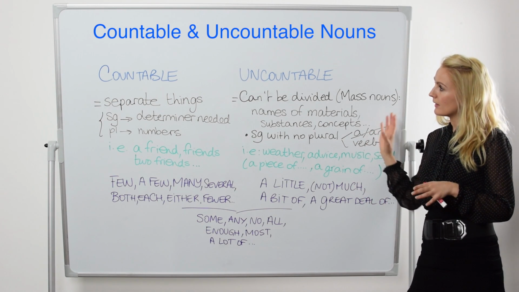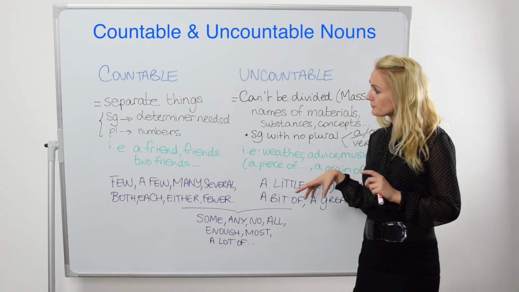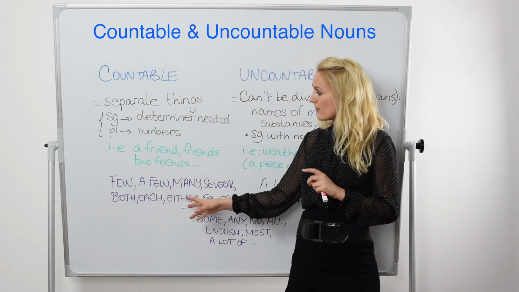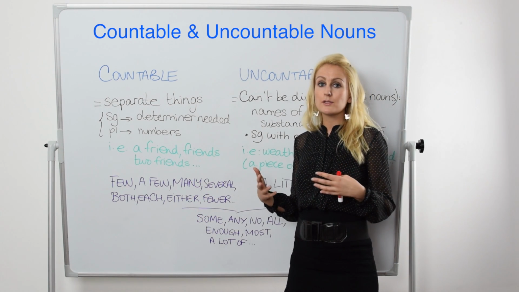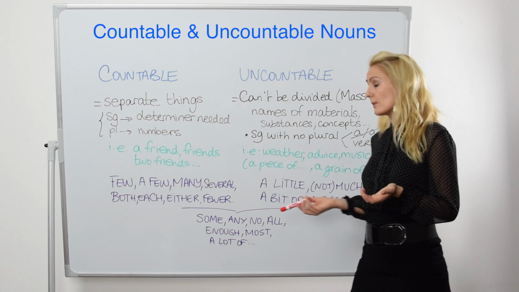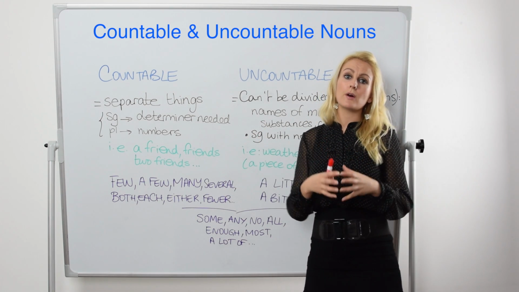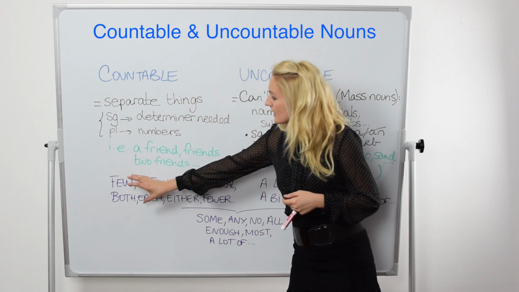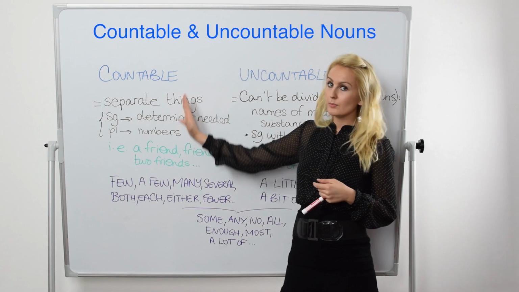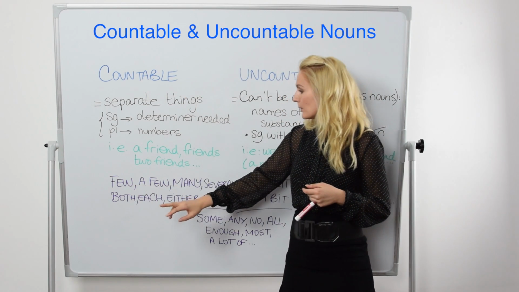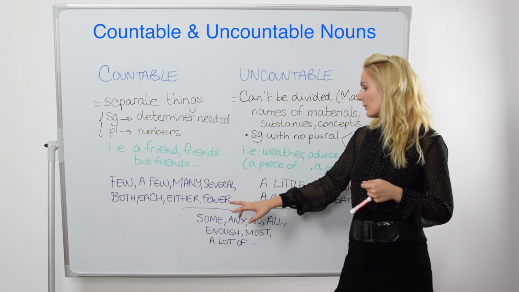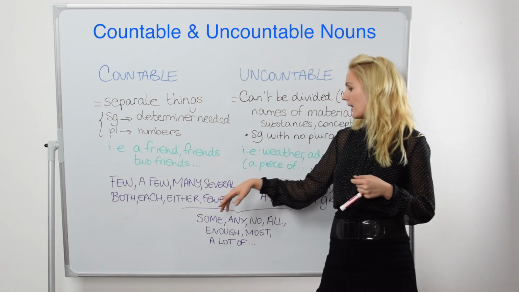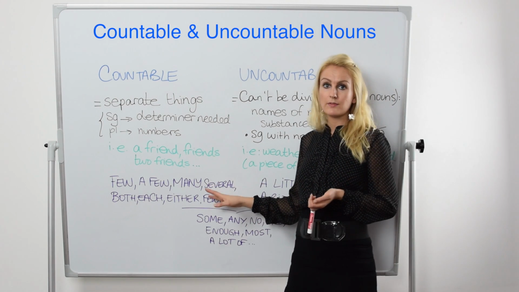Okay? Now the ideas, the concepts are quite simple. It's generally when we start to use quantifiers, so all these words here in purple, that mistakes do come up. So when do we use quantifiers? We use them when we want to focus on numbers, on quantities. These here only work with countable nouns. So you could say few people, a few people, many people, several times, both days, each time, either day, fewer people. You can use them with lots of different nouns.